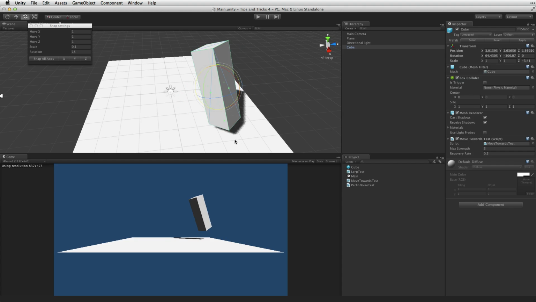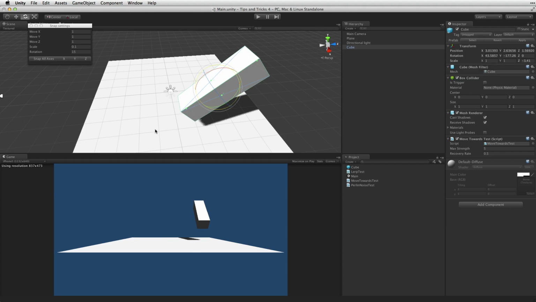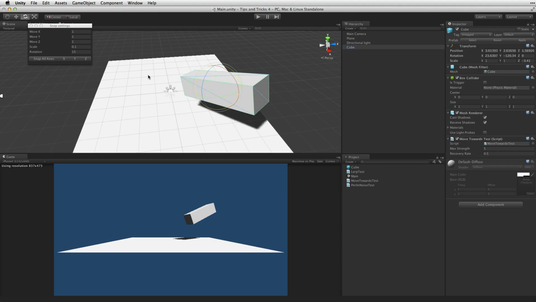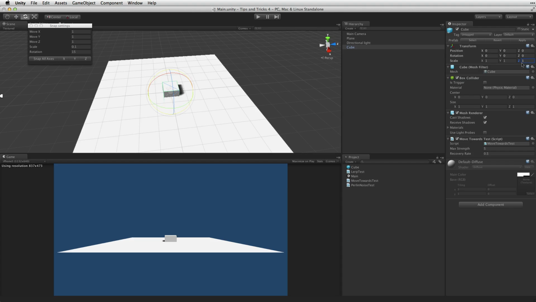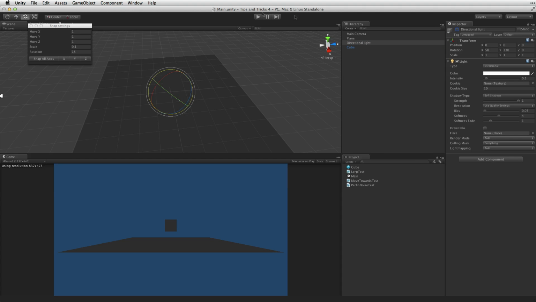So if you want something to rotate towards something, so I can point something at it, and this is true for a light as well, or any game object. So if I want to point my light at something, let me reset this. And then let's just move this up. And then let's get rid of my directional light, and then I create a spotlight.